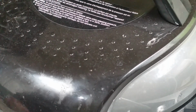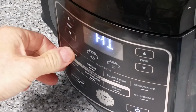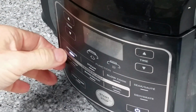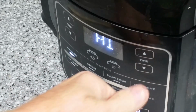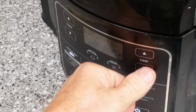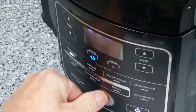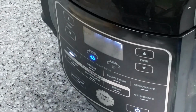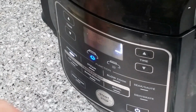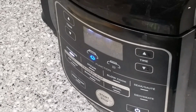Switch yourself over to pressure on the Foodi. High is what we're going to default to, which is fine. And we're going to go 15 minutes. Make sure you set it to seal up on the top, which is all the way to the left. And we're going to do a quick release after 15 minutes.